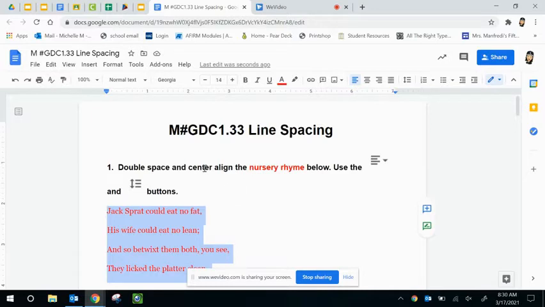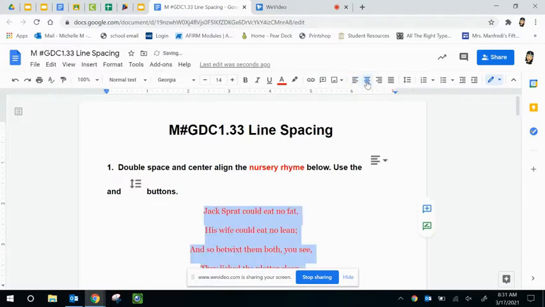Now the second part, it wanted me to center align. And if you look, this was our align button right here, but that button doesn't appear on my screen. So I'm going to look for the button that looks similar, and you might have the little one with the select arrow. So my center align button is right here. And if I hover over it, I'll see that it says center align. So I click that, and it moves all of my text to the center of my screen. Now pause this video and go back and do the same thing to your assignment using the double space and the center align.